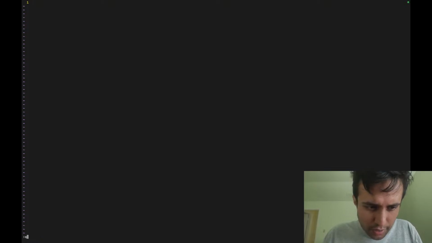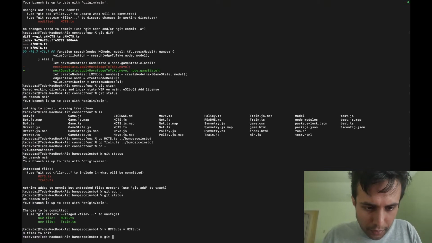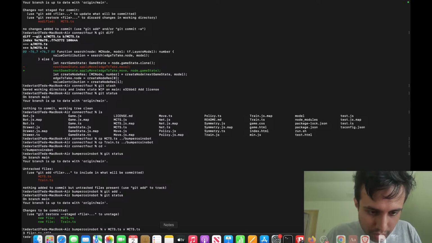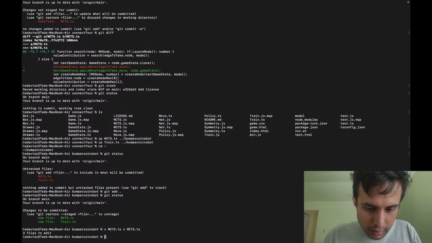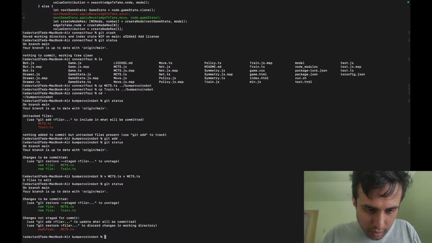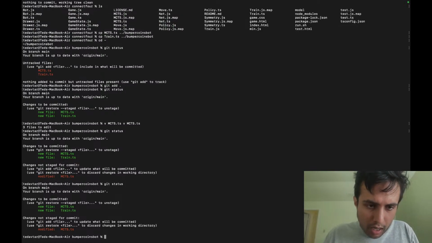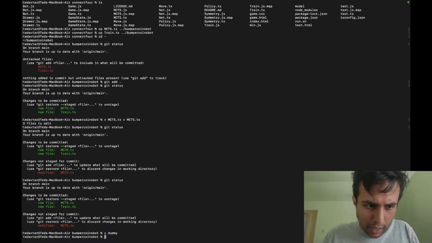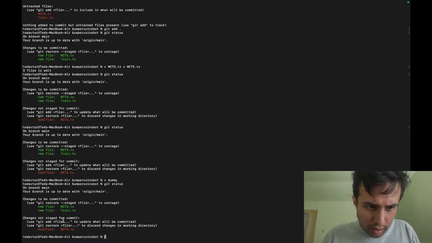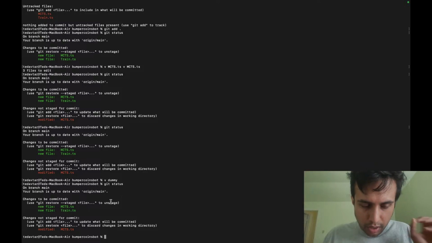Is going on? Did I just create a new file called v? Oh, I created a new file called v by accident. That's so stupid of me. Oh, does Vim not create a new file if you just quit out of it? It doesn't create the new file. You have to actually write some stuff in it, I guess.